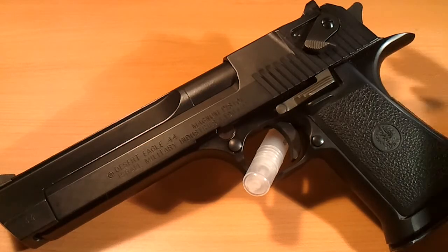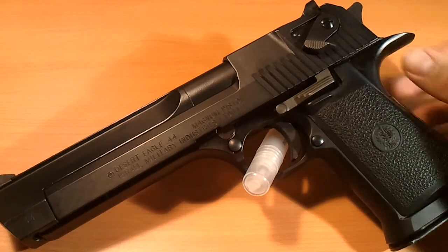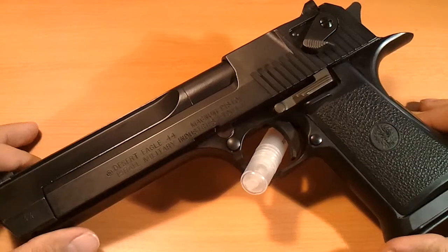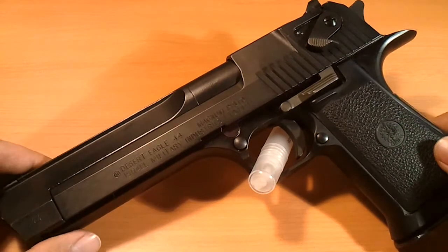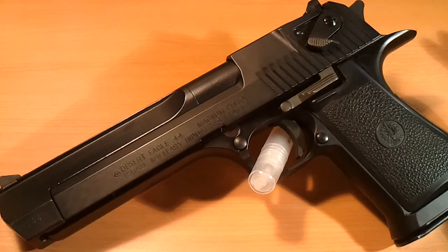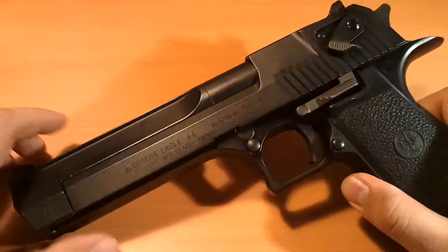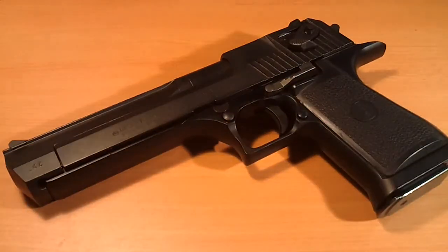It just puts a smile on my face. If anybody thinks of getting one of these, if it's your first gun or if it's the only gun you're gonna own, don't do it. These are pretty useless guns. They're pretty much for show and tell, and also just to have fun at the range. This isn't something you're gonna carry. Just to put things in perspective for you.